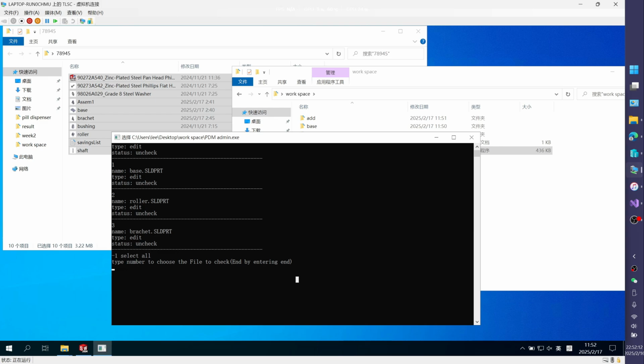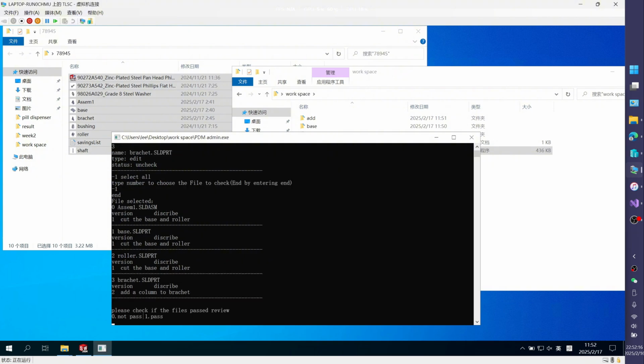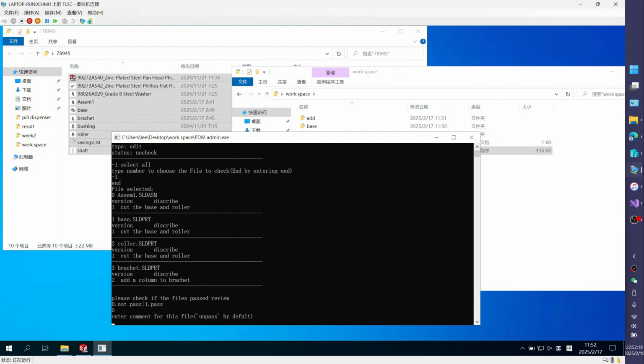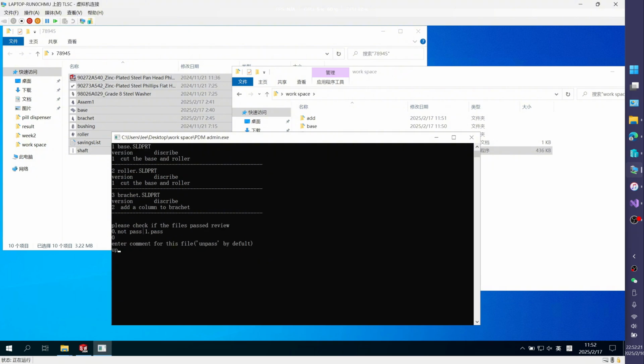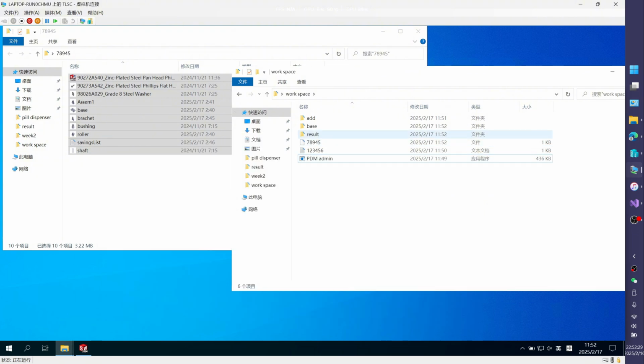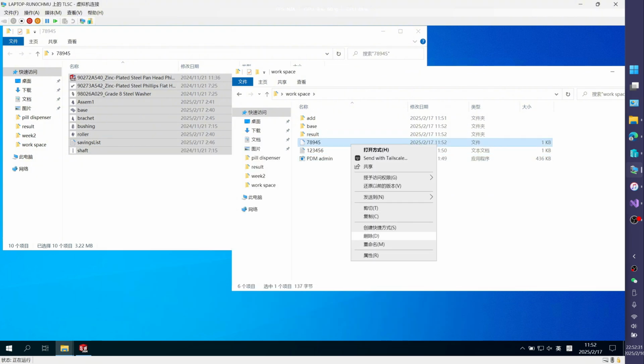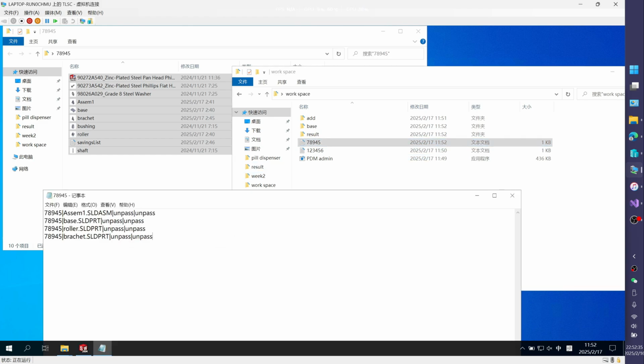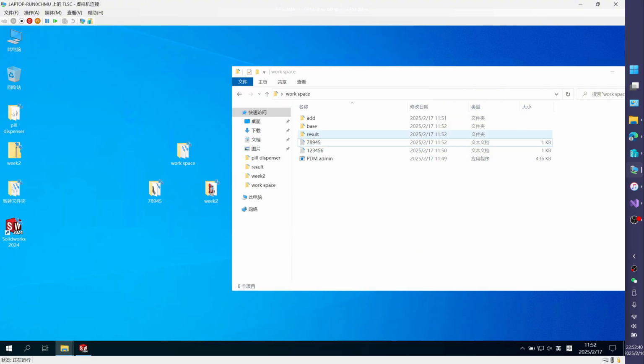I'll say, for example, we select all, and they are all not passed, so unpass, and finish and exit, and it will generate another report for you. Txt should be txt. Yes, here is all unpass with comments.